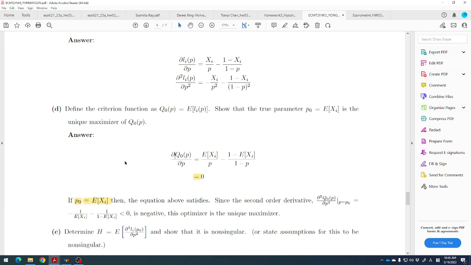Again, here the first order condition equals 0 if something is happening, if p is minimizing or maximizing the function, something like that. So this equality is true only if something happens, right? Only if a certain condition is satisfied.